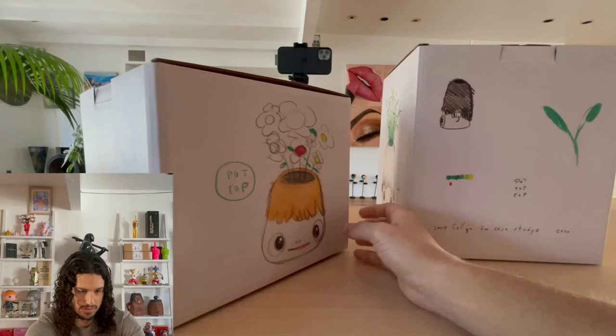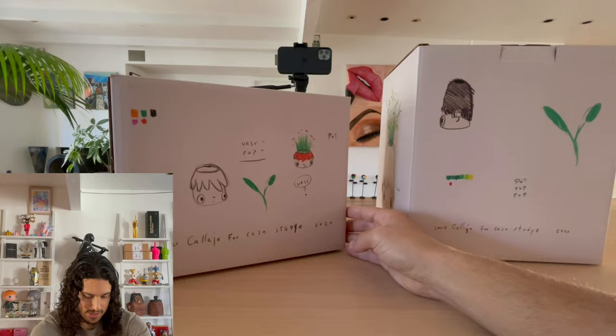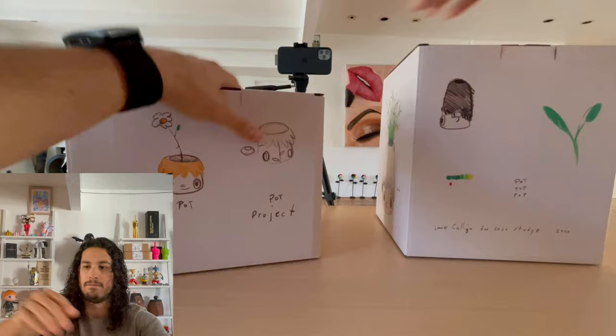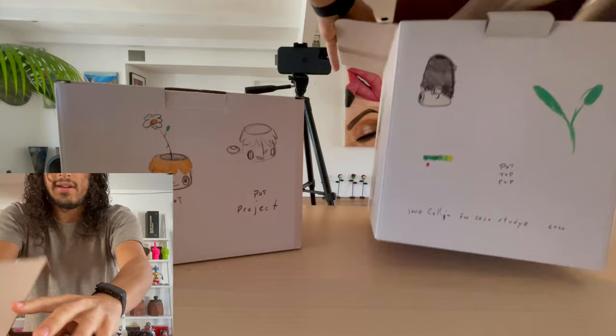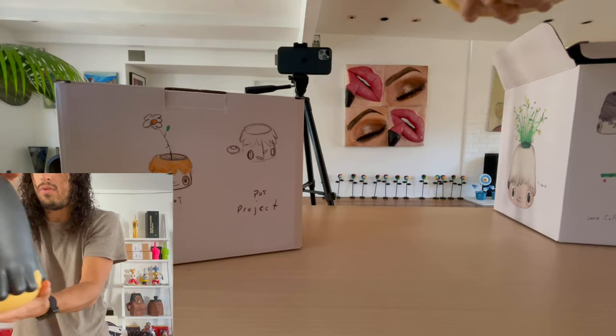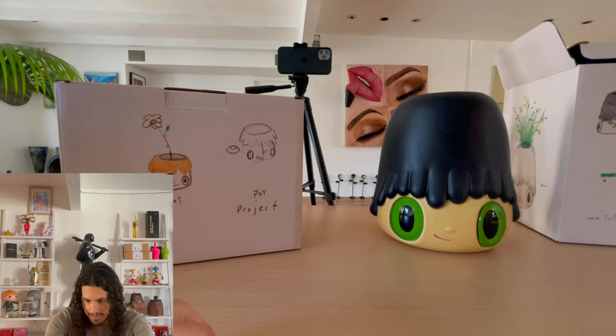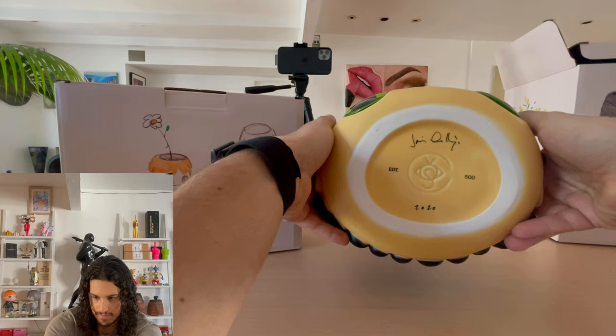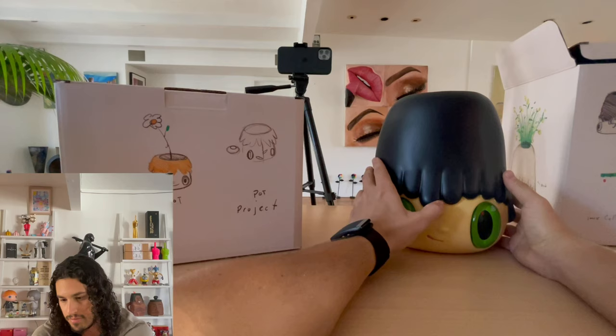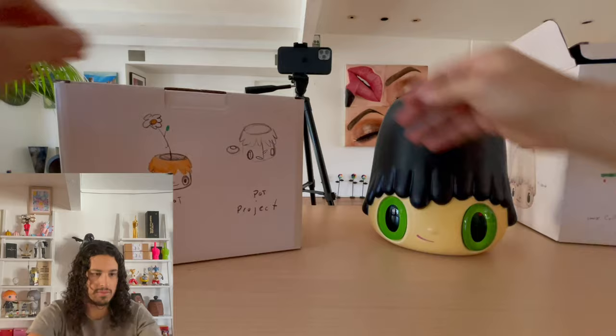Let's start with the taller one — actually, let's show this box first. The sketches are so dope, the style is so clear. Javier Kaleja and K-Studio's first release together — I'm really happy I was included and allocated a work. This is number one. Wow, so cool. Amazing, he's so cute in person — such a big head. If you can see, it's edition 500, so it's out of 500 editions. Super cool.